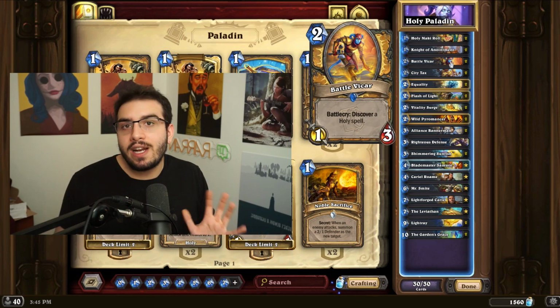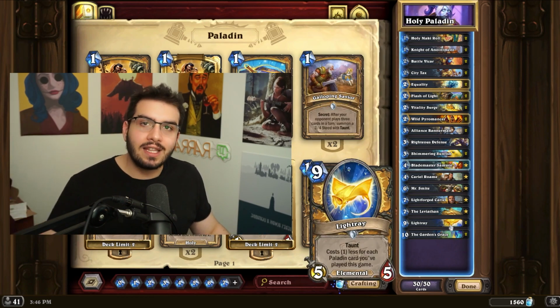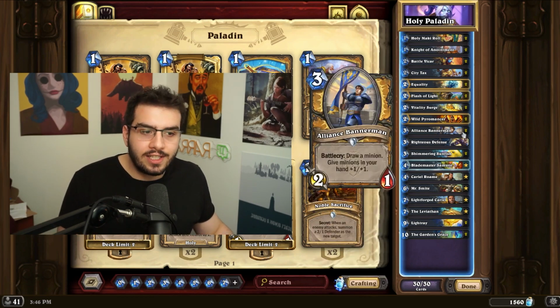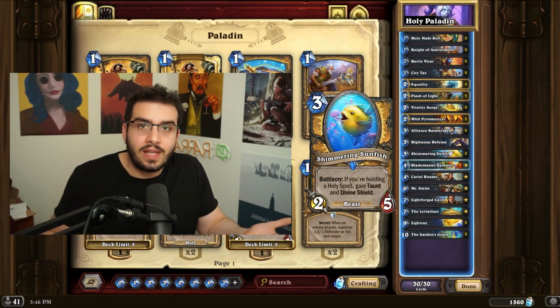Battle the Gar is great as well because it has a Discover for a Holy spell, which means not only are you discounting Light Ray, you're also discounting the Garden's Grace. If you're going against a mid-range deck, Alliance Bannerman and Shimmering Shunfish can be just good enough to just win the game on its own.